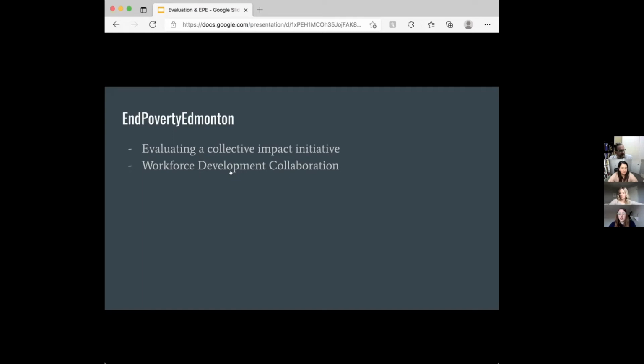So we know that solving complex system-level problems such as poverty comes from solutions rather than isolated intervention of individuals. Multiple mutually reinforcing activities and initiatives work towards their goal of ending poverty. So as a result of the structure of EPE, we don't evaluate programs, but instead we are evaluating initiatives and progress towards the goal.